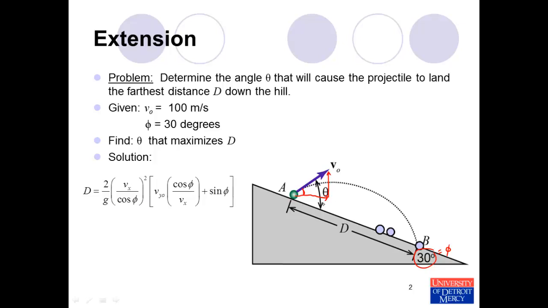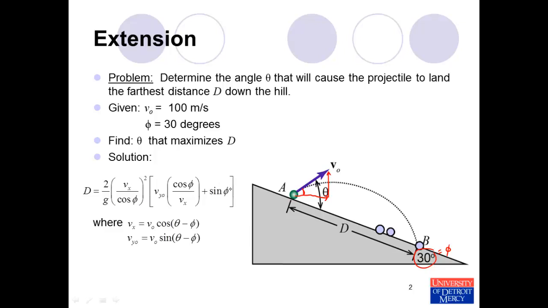So in this case, the initial x velocity is the velocity in the x direction for the entire time that the particle is traveling, because there's no air resistance, therefore the acceleration in the x direction is 0. So we have that the x velocity is equal to the initial velocity times the cosine of the angle, because cosine gives us the adjacent side of the right triangle, where again this angle is theta minus phi. And then we have the initial y component of the velocity, and we find that using sine because the y component is the opposite side of the angle.